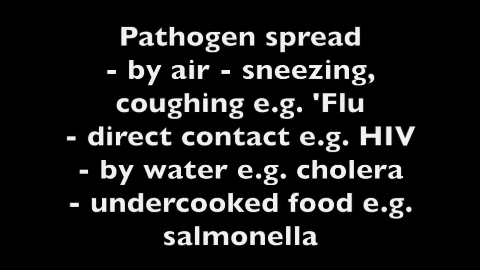Some food and some drink will have a bacterial load, so something like undercooked chicken will have salmonella in it. Some infected water may have cholera in it. So again, be careful with what you're eating, make sure it's not undercooked, and make sure the water you're drinking is clean. Obviously there are things like STIs, so sexually transmitted diseases. They will be transmitted through direct bodily contact, and then there's stuff like drug users sharing needles that will help transmit things like hepatitis. So just be aware of all the different ways in which pathogens may be spread.